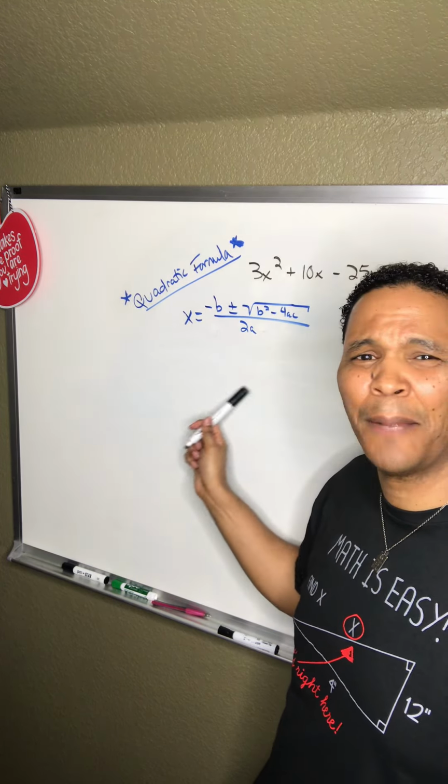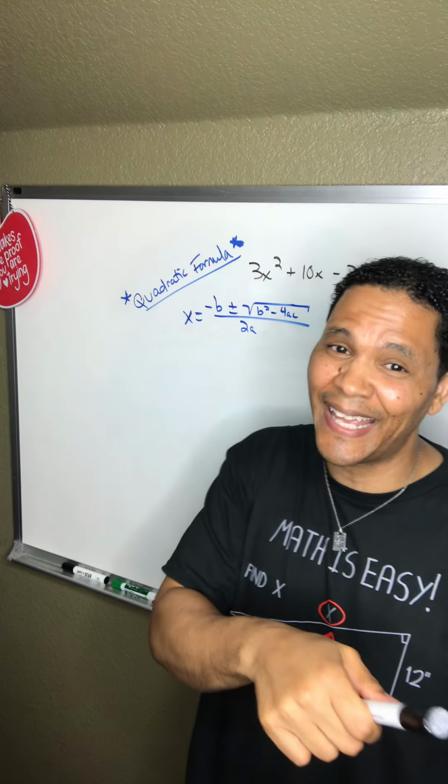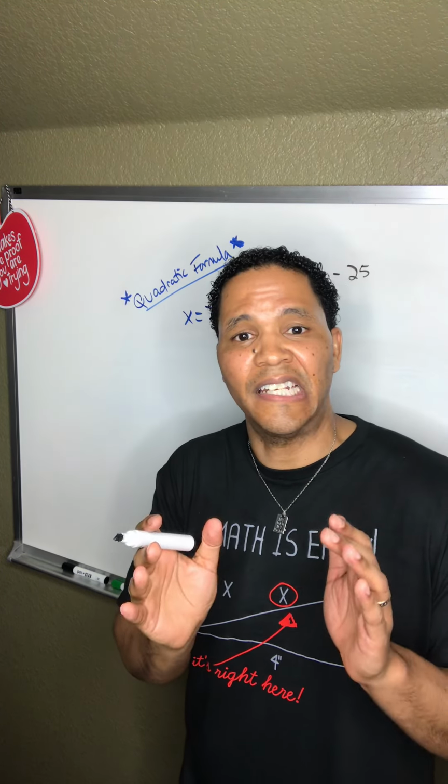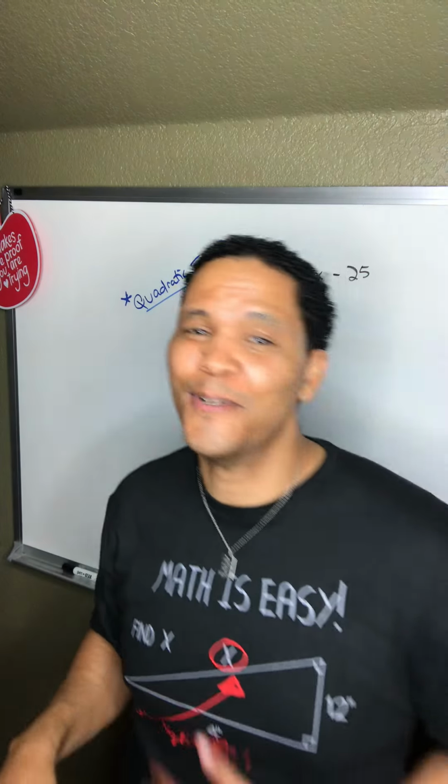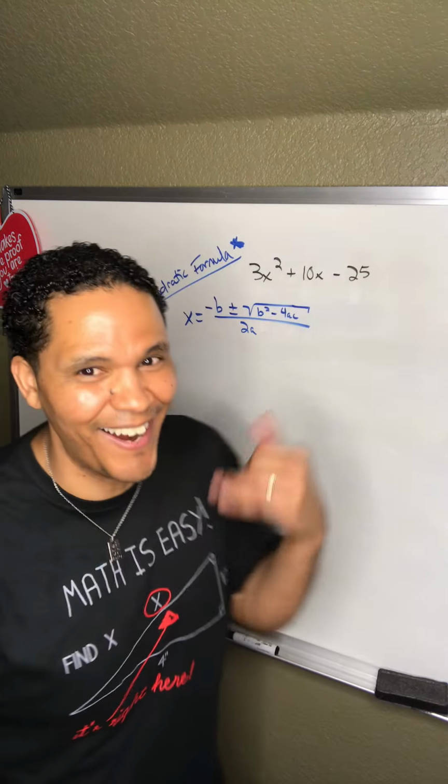And I know it looks a little complicated, but let me tell you, like I always say, how do you eat an elephant? One bite at a time. That's right, just put some barbecue sauce on it. Tastes like chicken, I'm trying to tell you. All right, let's get it.